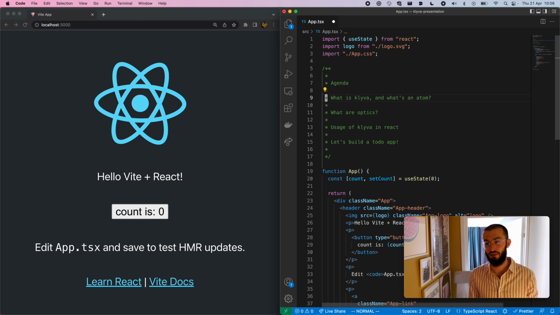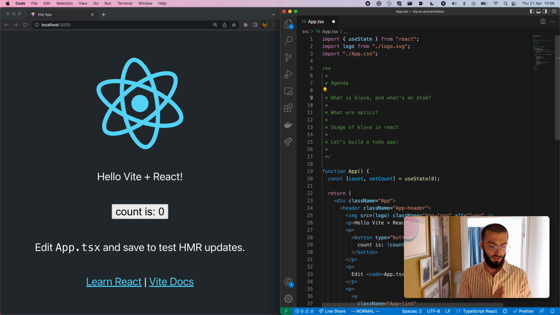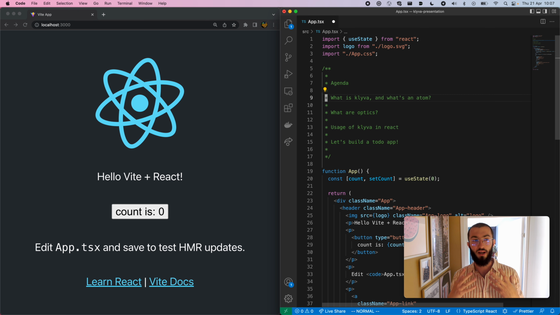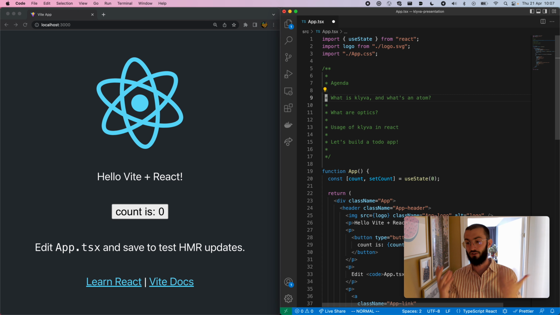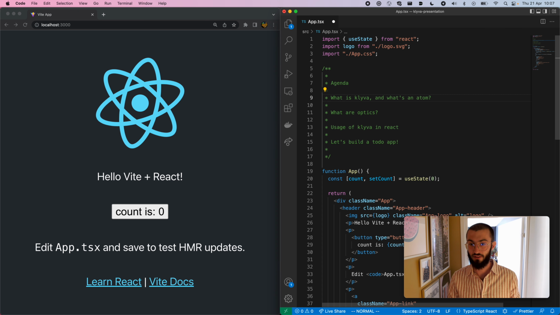Okay, so we talked about what Cleva is. Let's go into what an atom is. Atom is the primary way to store some kind of state in Cleva. So let's install Cleva.